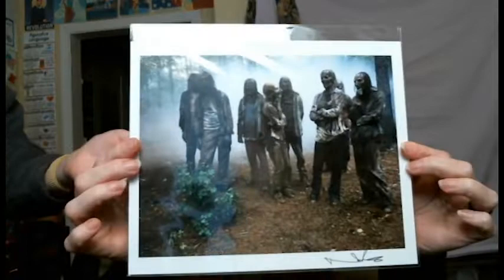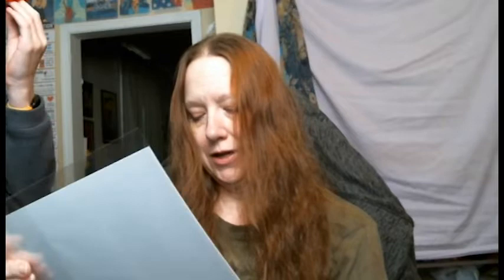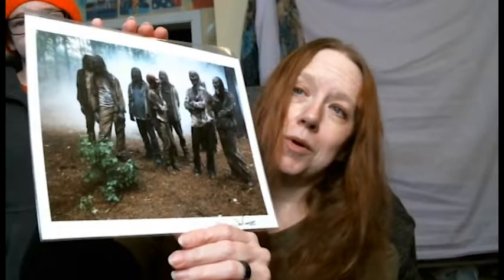So we're definitely keeping that and using it for storing the book. Inside the book, when we first opened it, we found this beautiful print of one of his photos, again signed, which is just awesome. We haven't been able to take it out of the plastic yet. I'm not that brave. I'm worried my dogs would destroy it with drool or something. So it's staying in the plastic until it is framed nicely and completely safe. But here is the beautiful signed photo print that's inside.